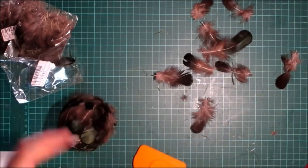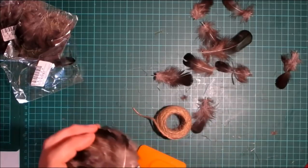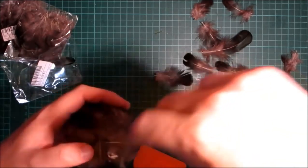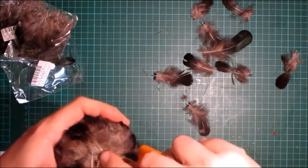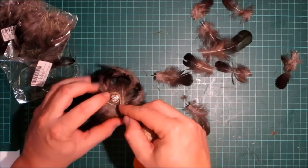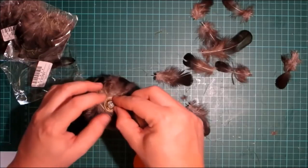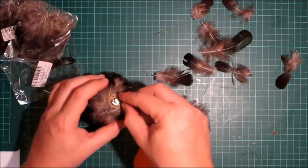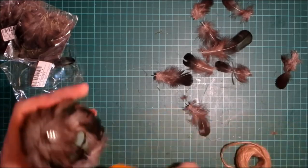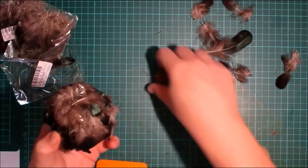Okay, now I was thinking of putting some twine around the top, just sneaking the top off. So I'm just going to put some hot glue here where the hanger is and start my twine. I don't think it needs it. I think I'm just going to mess it up if I do that. Just going to continue to place the feathers on, just so I don't have so much of this brown showing.